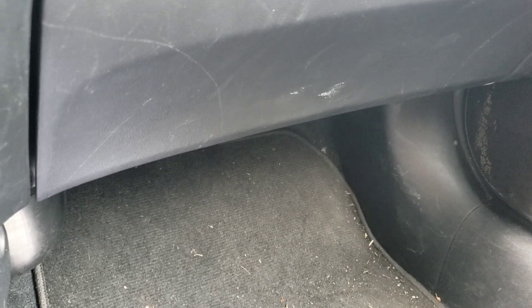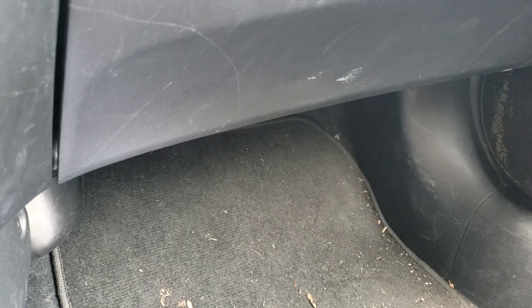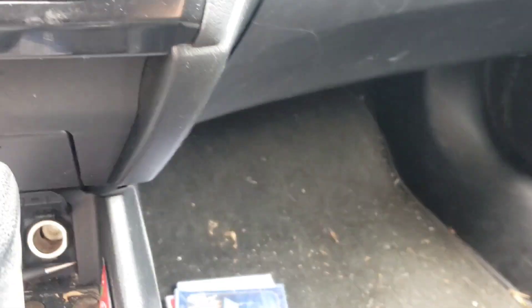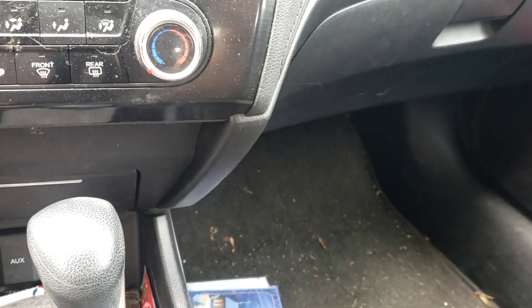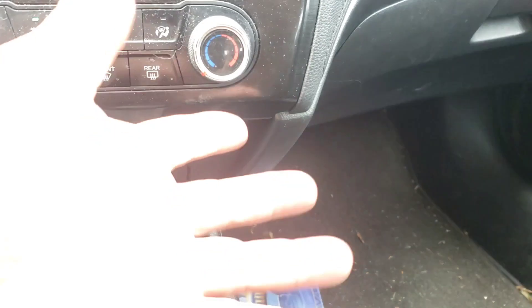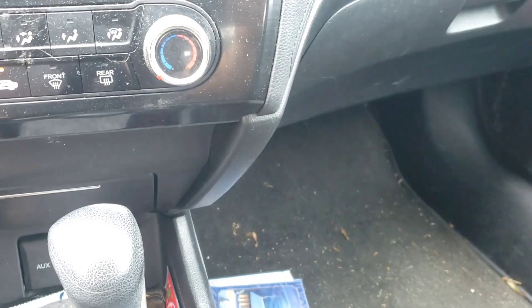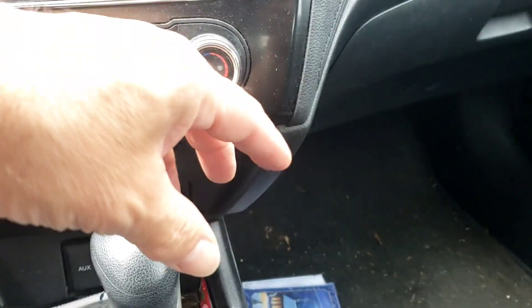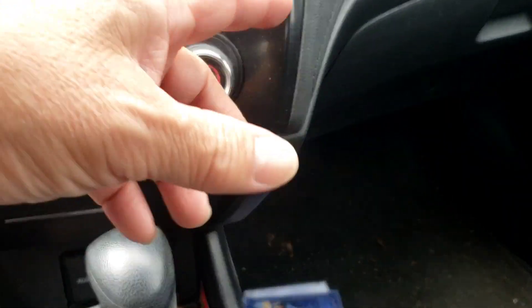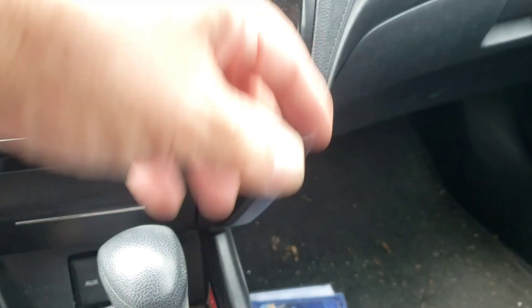Let's go a little higher. Pretty wild, huh? So that's one of two things: either the blower motor itself is no good, or something fell into the blower motor cage. The cage looks like a little hamster wheel. So it's most likely the blower motor is on the upside down — things can fall in there, leaves can fall in there. If this has a cabin filter, the cabin filter could have shredded if it's never been changed, and it could be sitting in there, just debris touching the cage.